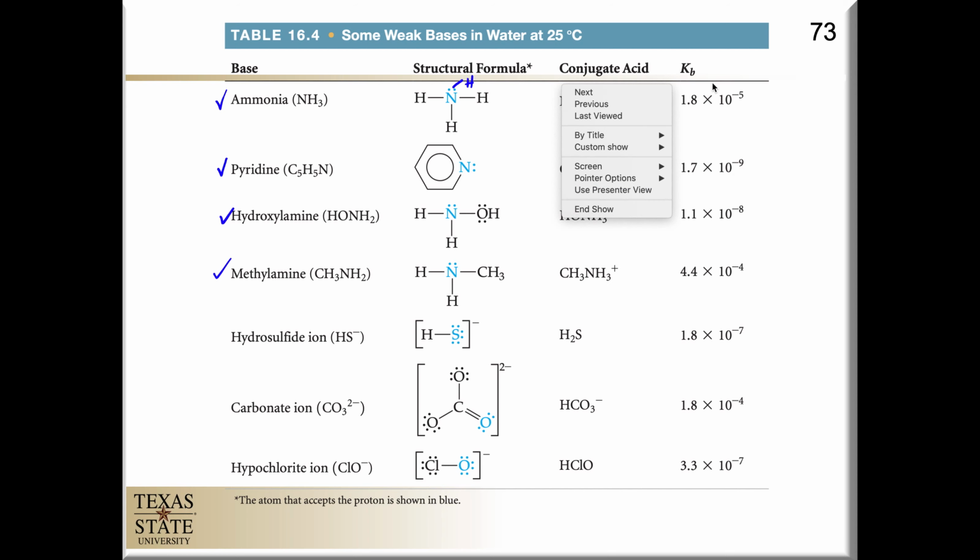All right, the next thing that I want you to see in this table is the fact that each of the bases is associated with a Kb value. The Kb is going to be the equilibrium constant expression for the dissociation of that base. And the value of that Kb tells you information about the strength of the base. The larger the Kb is, the stronger the base. So between the first and the second one, this ammonia would be a stronger base, right? Because it has a larger Kb.